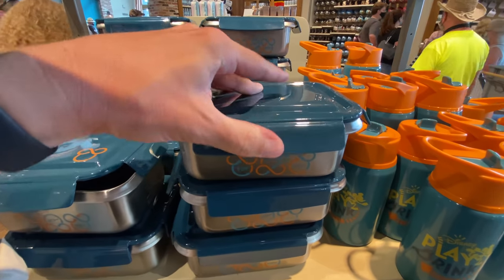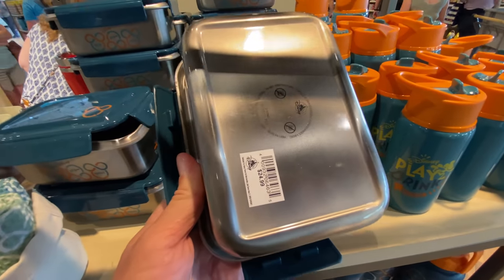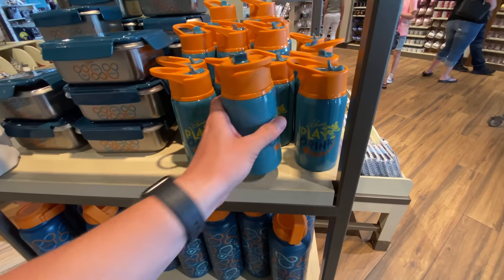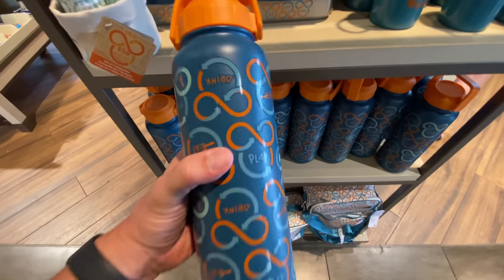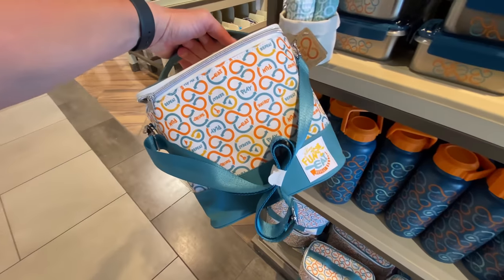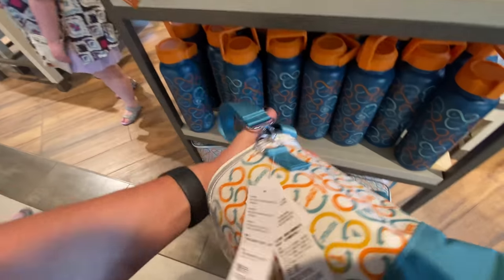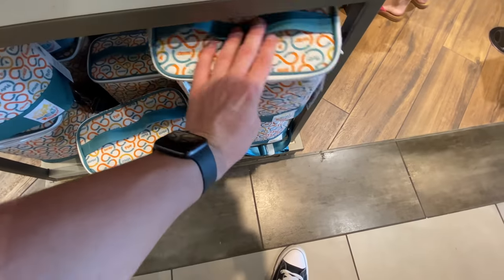There's a metal lunch tin — $24.99, but hand wash only and you can't put it in the microwave, so I don't know about that. You've got some reusable bottles — $19.99 — and I'm pretty sure these are double-walled. The big one must be 32 or 64 ounces, $34.99. And then to complement the set, you have this 'fun eat repeat' insulated bag — $34.99. I like that it comes with a really long strap, because oftentimes lunch bags have tiny straps. That'd be good to put some beers in to take to the pool — maybe.